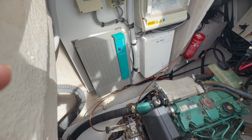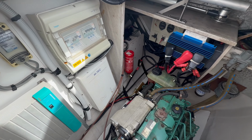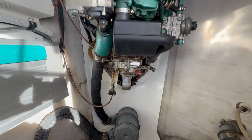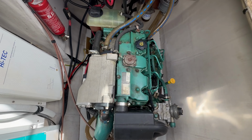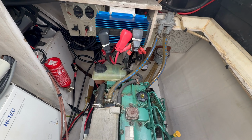Those are going to be your big expenses if you go to refit a boat. So we know that the sails are in good shape, and then I mentioned the engines. The engines are in very good shape, fairly low hours for a boat of this age. They're at 3,200 hours. What is roughly the life of the engine? Well, a well cared for diesel engine can run 10,000 hours or more.